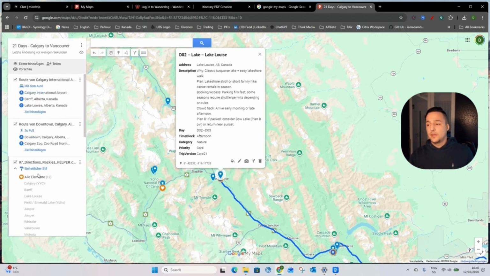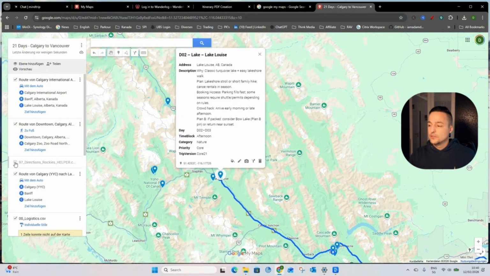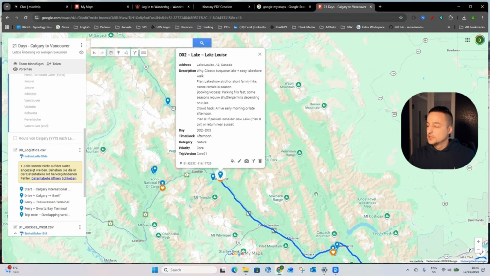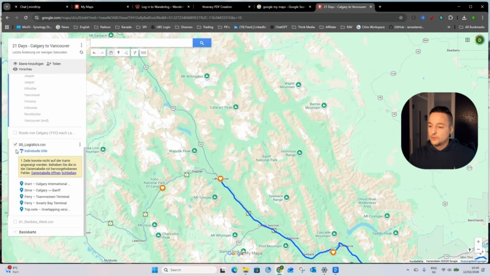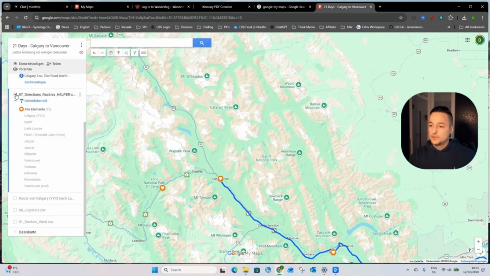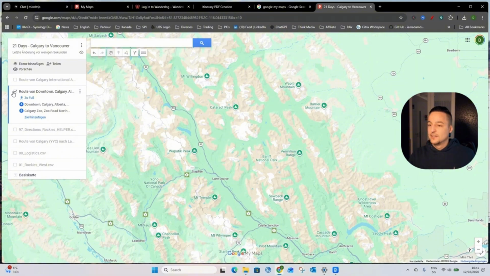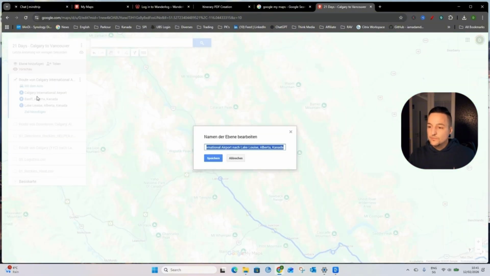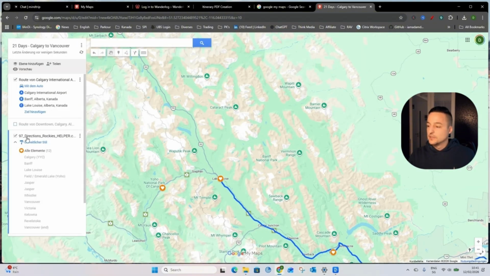Then the other great thing is if you want to turn off one, I want to show this, but I don't want to see the directions, to get a clear view. That one isn't it. That one I didn't want to see exactly. That one either. Where we have it, there it is.